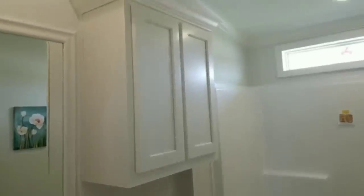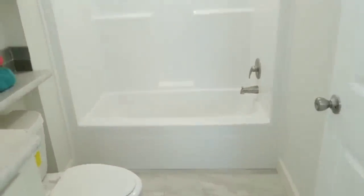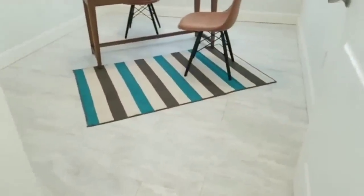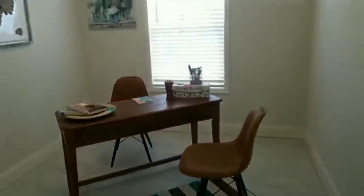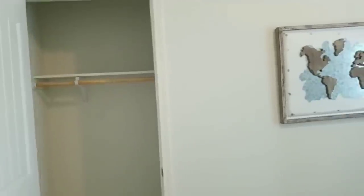You've got a two-door linen cabinet that goes above the commode, and I love the little transom window. We used recessed LED lights in all of the homes for high efficiency lighting. The tub shower combinations are single piece fiberglass, with an option to switch to a tile shower if you wish. Just across the hall is the guest room — a good size room set up as a little office here, with a nice window and a good walk-in closet. The closets are all done with wood rods and wood shelves, bringing in those residential features. The vaulted ceilings continue all the way through, giving additional space in the guest rooms and master bedroom.